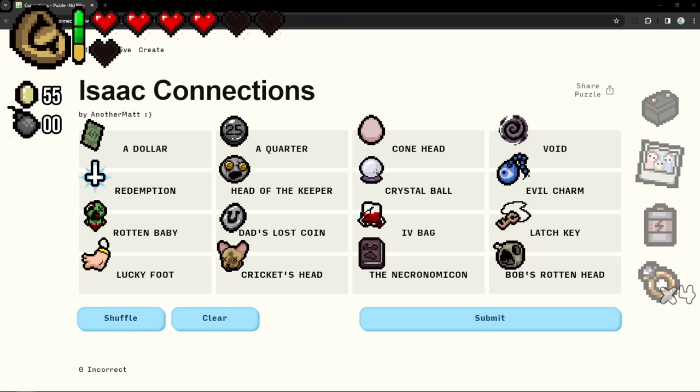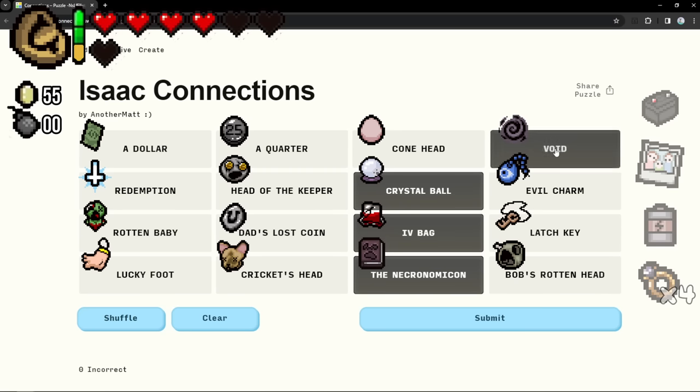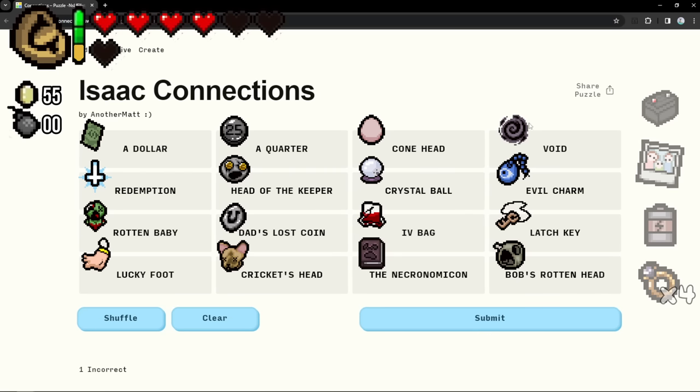I mean, you can throw some stuff out there. I can select it. I will give you one for yes, just to get things going. I'm gonna count use items: 1, 2, 3, 4. Yeah, Necronomicon, Ivy Bag, Crystal Ball, and Void. Crystal Ball and Void? Yeah, so use items. No, that is not correct.